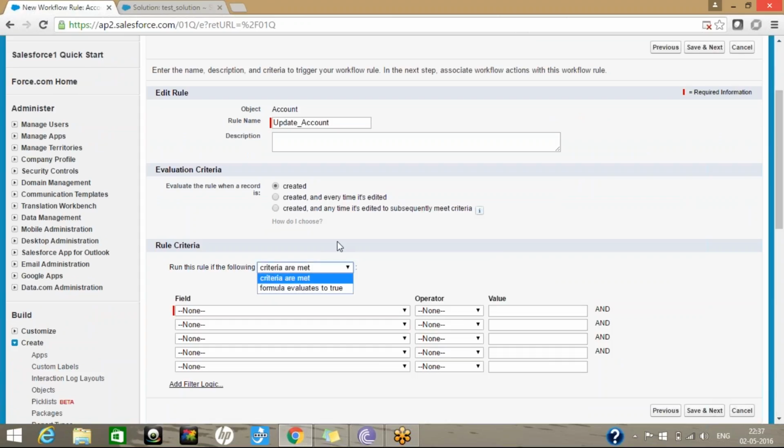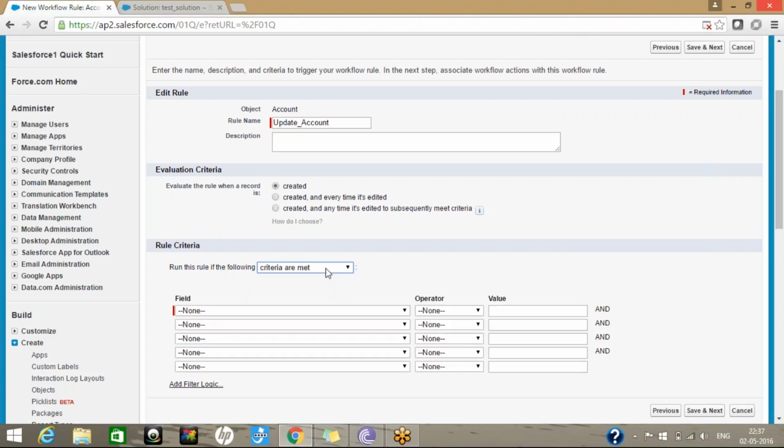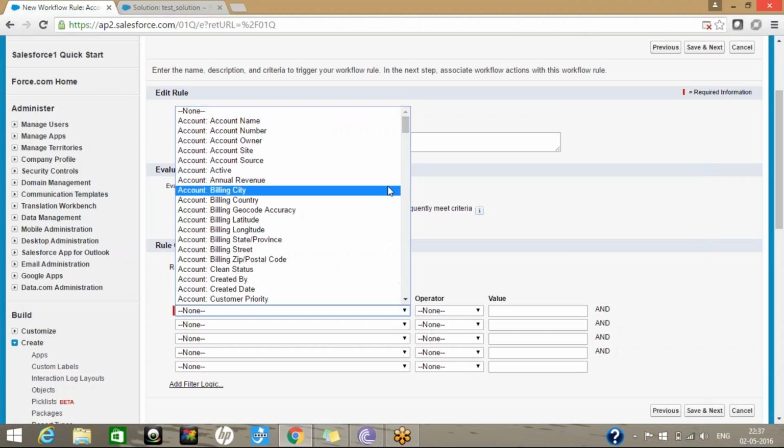In the second option you can have a formula, and if that returns true, then the workflow rule will get triggered. So you can specify any criteria over here. For now we'll just go through the first option, where we'll specify one field value. You can select any field and specify any value for it.